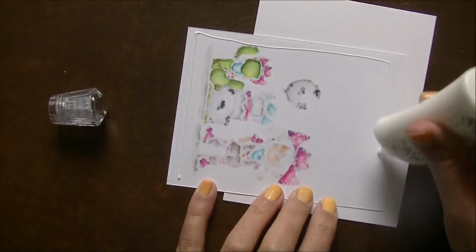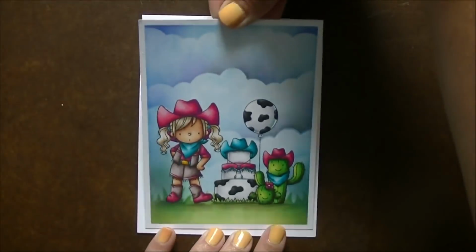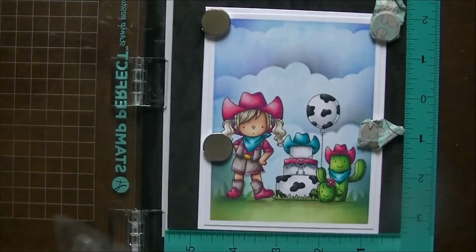And that's it for this card, guys. I'm going to glue this down onto a card base and take a little white gel pen and add some highlights and stuff to different areas of these characters. I just wanted them down first.